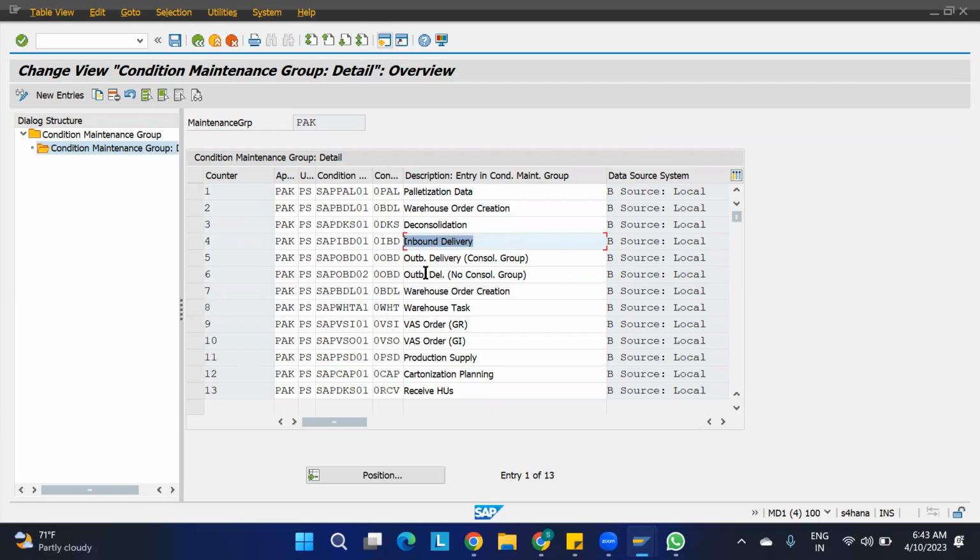Okay, so I just want to show you where they have maintained all these conditions. Once I maintain the zero IBD, you should remember zero IBD is going to take three different things within it: SAP IBD01, IBD02, and IBD03. I am just choosing inbound delivery 01 and we are processing. Inbound delivery 01 is working with three different fields: one is the SKU and material, then the ship-from party. Based upon these three things, we are defining our entire packaging specification.